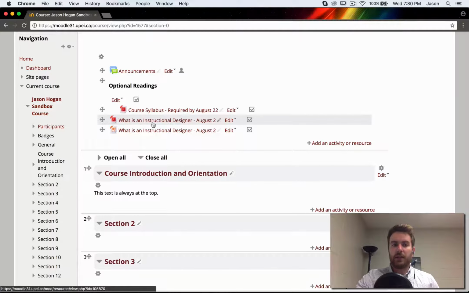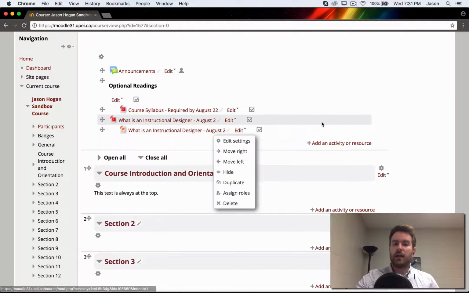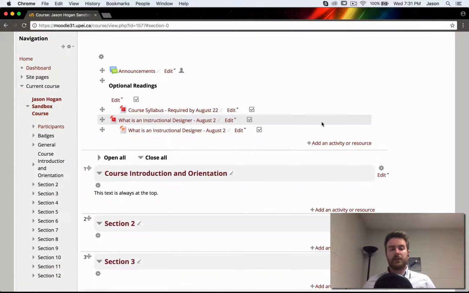And then because it's the same, I can indent it after that. So if you're concerned about representing your content in multiple formats, so maybe you have a Word document and a PDF link available, you could indent it just so that students know, okay, it's the same thing, but it's available in a different format, and students get a little bit of choice over how they're going to look at your material.